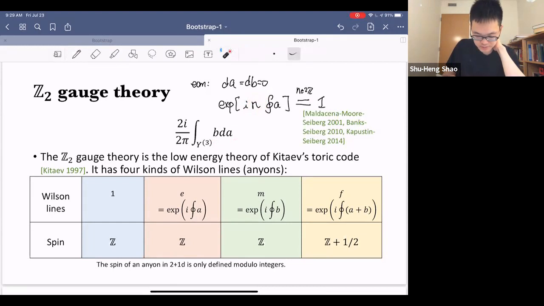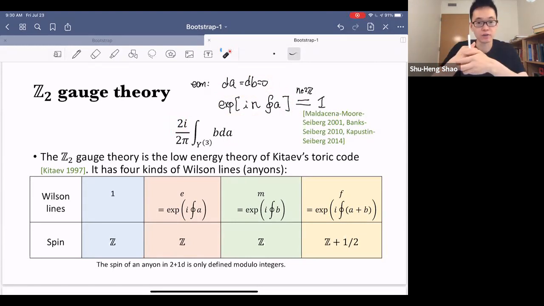The intuitive reason is because the equation of motion, this is just a local equation of motion, but globally there's a factor of 2. So intuitively, that's making 2 times A a trivial gauge field. You can also see it more mechanically. What does it mean that this is a trivial operator when n is even? If it were a non-trivial operator, we should be able to detect it in some correlation function. We should be able to compute some correlator such that the insertion of this guy makes a difference.